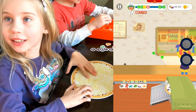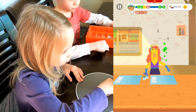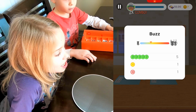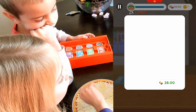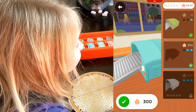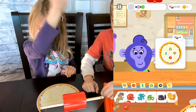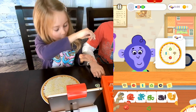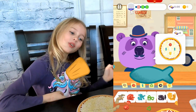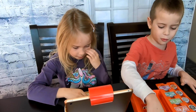In total, 28. The oven. I'm gonna blow the oven! One green pepper, 1 anchovy, 1 mushroom, 1 pepperoni. 1 pineapple, 2 anchovies, and 1 pepperoni.